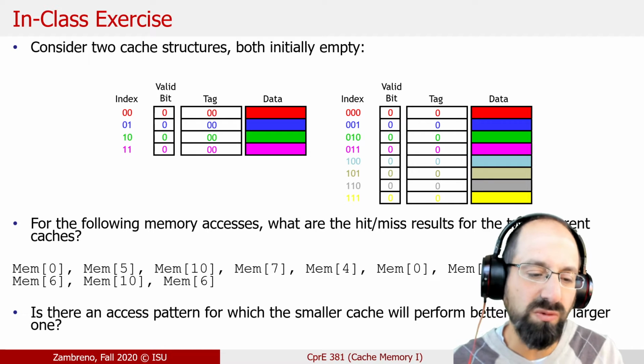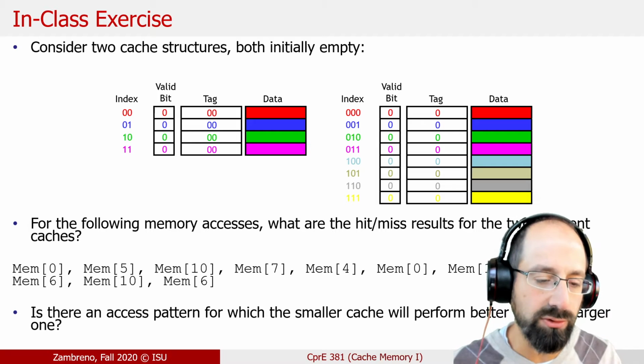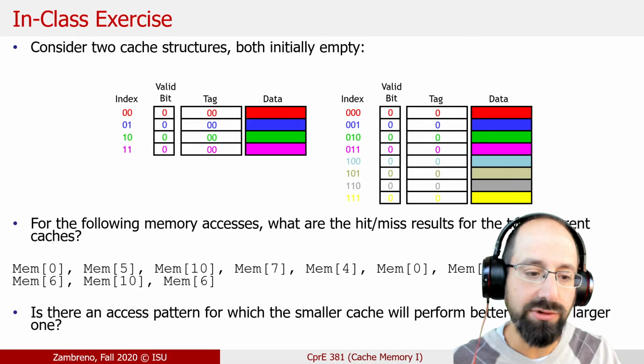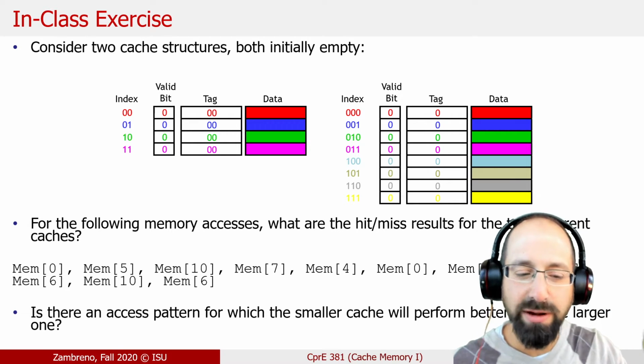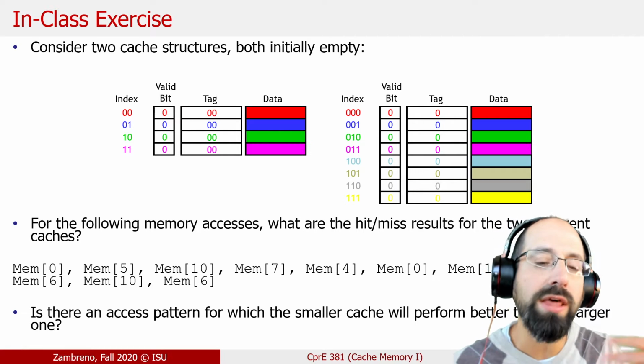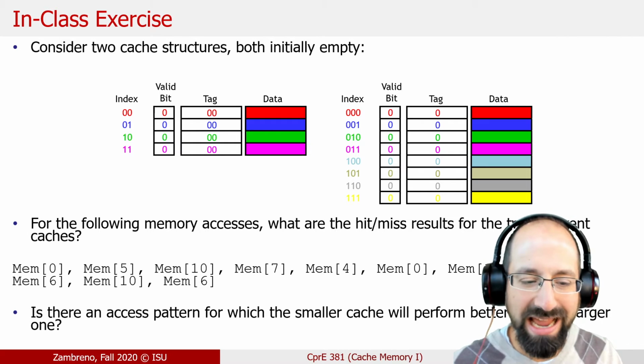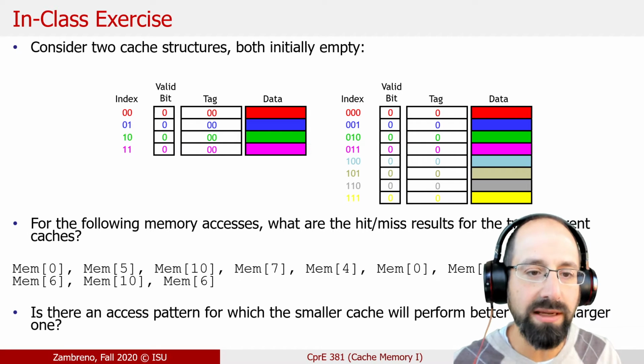We can assume they're all reads to start with, and then we'll have to talk about writes separately. But for that series of load word operations, you should now be able to trace through and say, based on this address, what entry in the cache am I first interested in? And do I have the necessary information to determine whether or not it's a hit? This is one way of viewing the cache, the logical layout of what's happening in the cache.